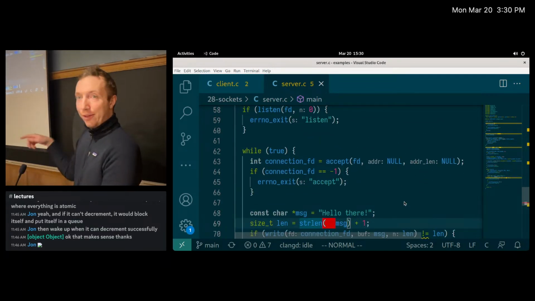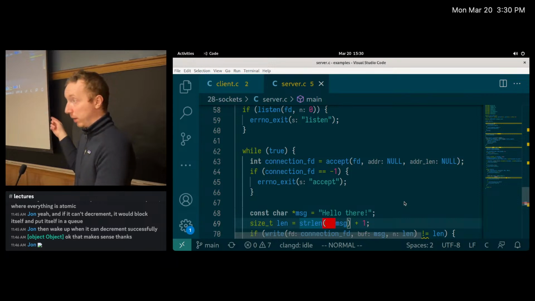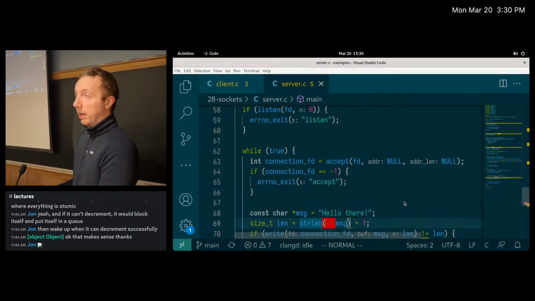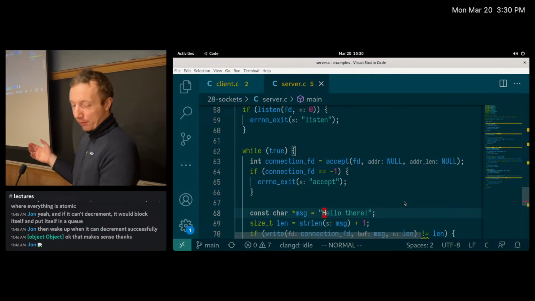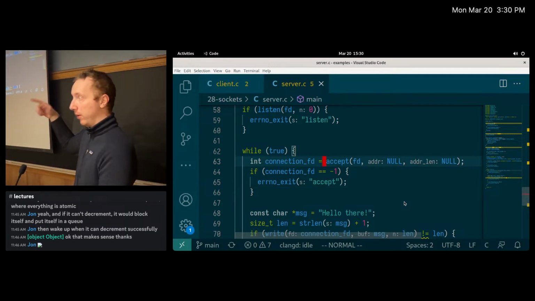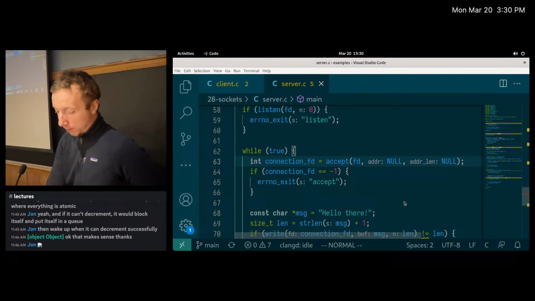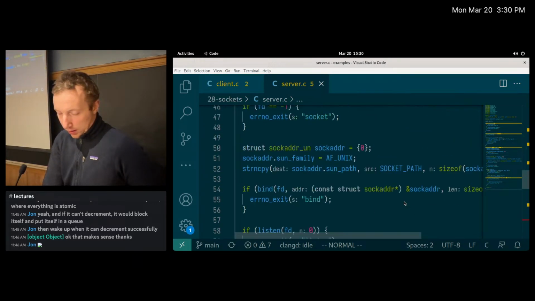So I can only handle one connection at a time the way this is written because I didn't make any threads, nothing's running in different processes or anything like that. But in a real web server, you would essentially have one thread that's just doing accept over and over again, and it would create a new thread to handle that connection. That's more what a real web server would do, but this one's really, really fast. So it just sends a message and closes.